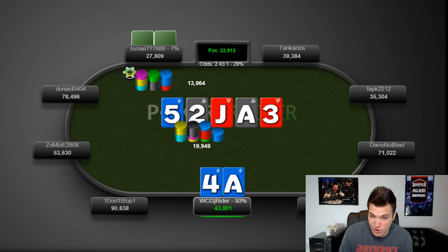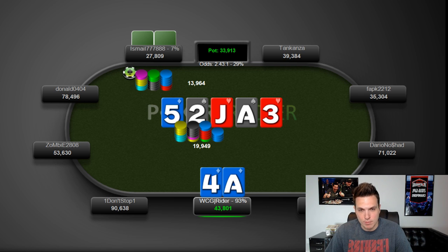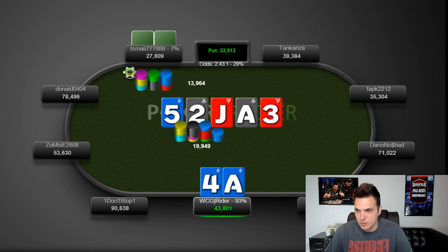Again, it's weird if you have ace X or not. But there's not very many combos of them, to be honest. You don't really have that many combos of much here. It is a narrow range spot. So I would say that I would not like to bluff with a hand that contains a spade. If you have a hand like King Jack with the King of Spades, I would not like bluffing with that, because that's certainly a card you would like your opponent to have. And you're really not gonna have an ace here. So I think this is something like call two pair.